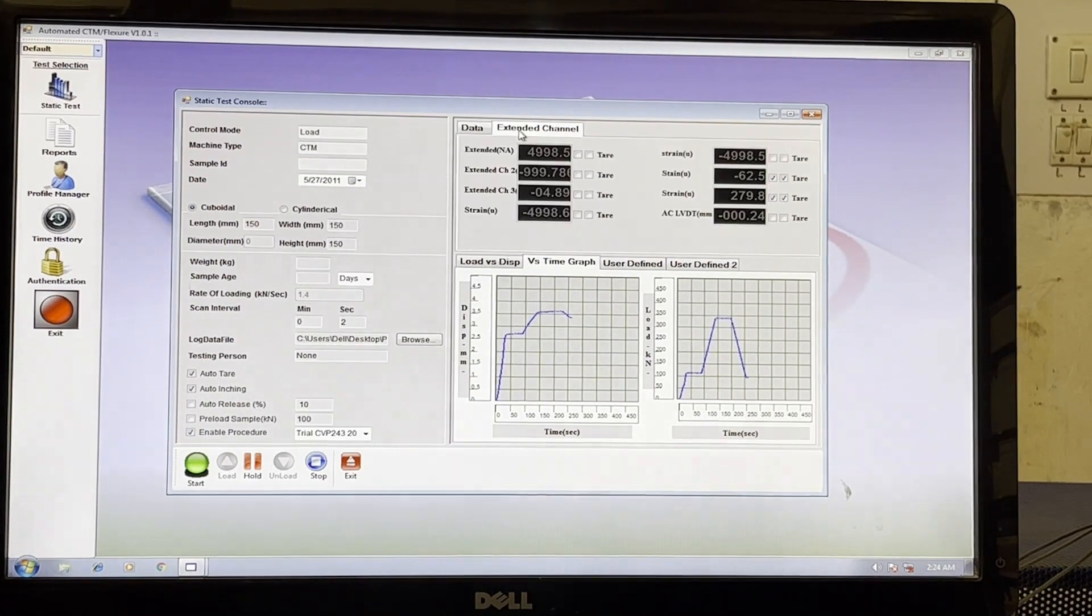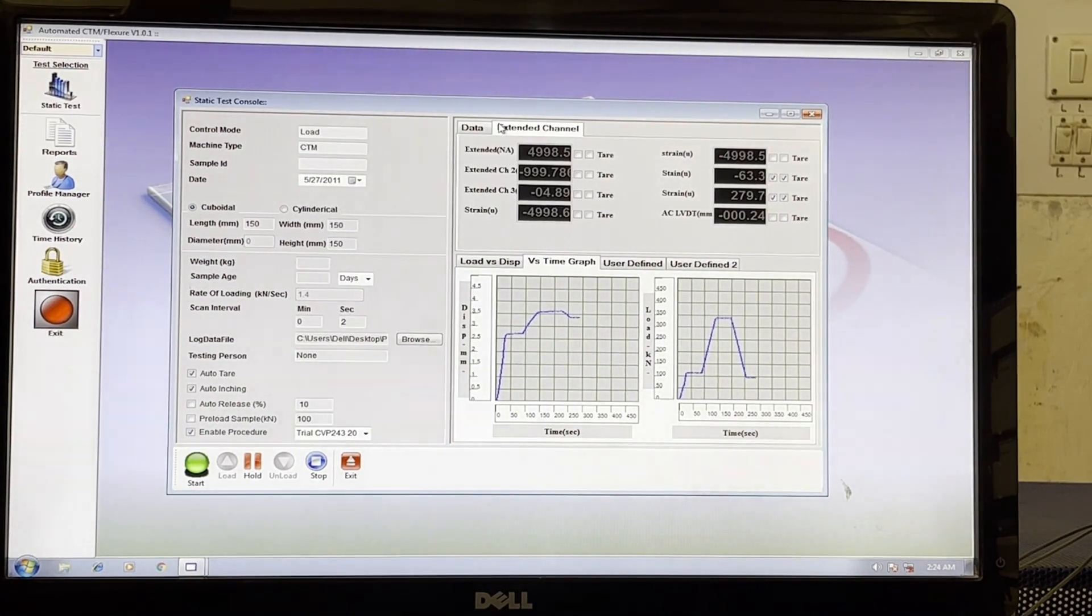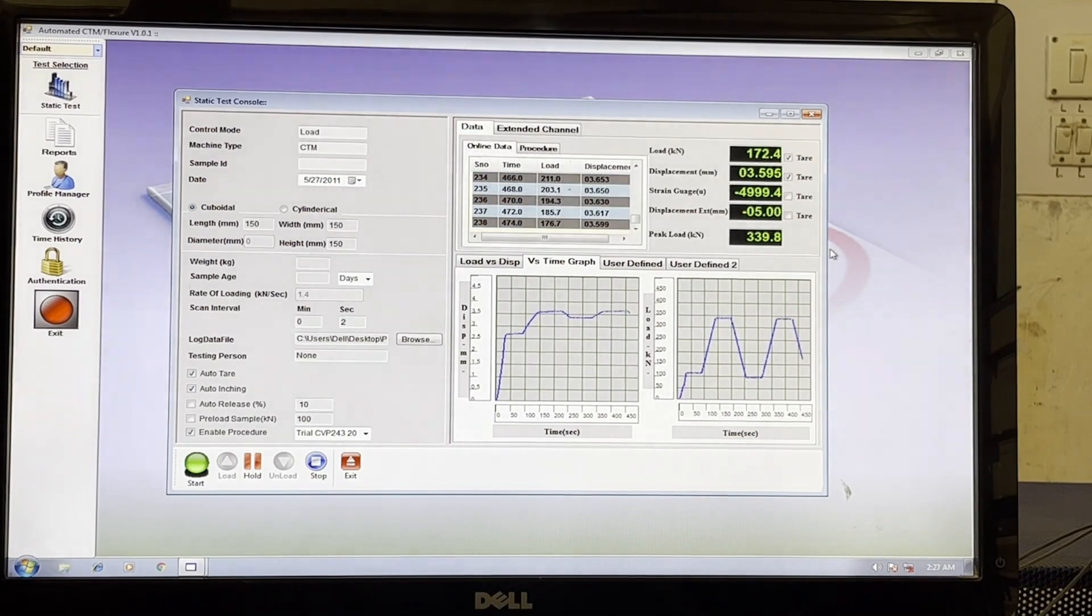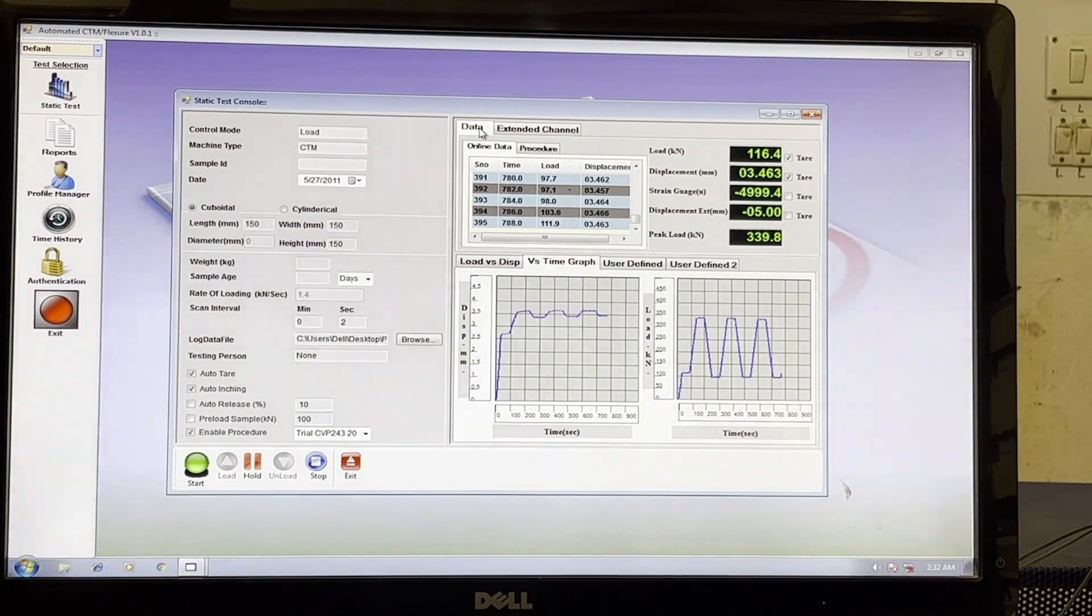Reduce the stress at the unloading rate same as loading rate to FC by 9, and maintain for 60 seconds. Repeat for two additional loading cycles using the same loading rate and unloading rate, and maintaining the stress, sigma A and sigma B, constant for a period of 60 seconds.